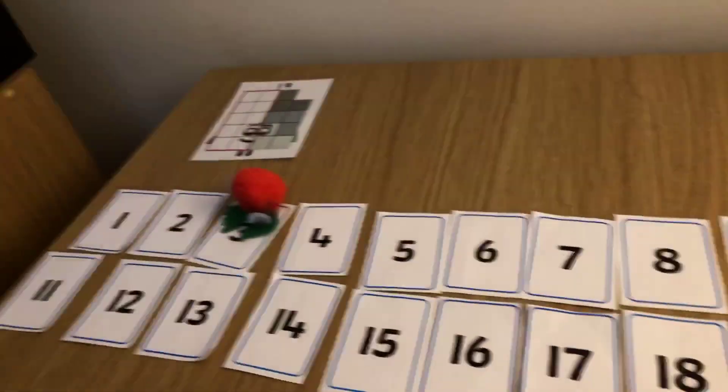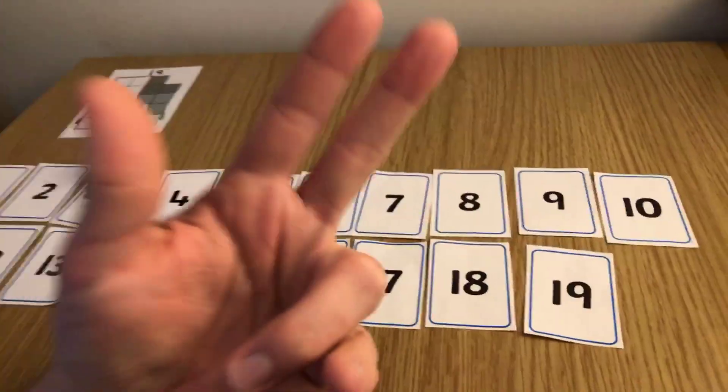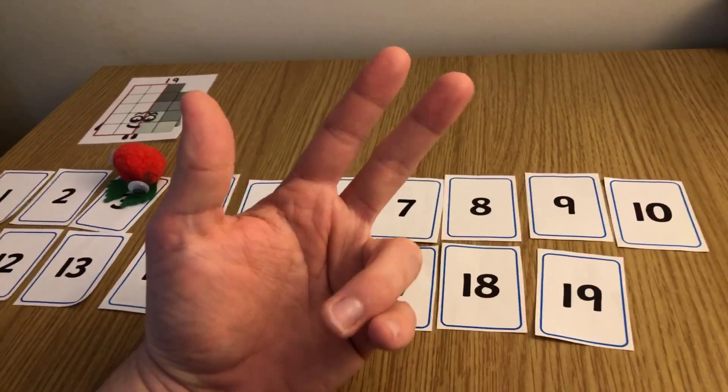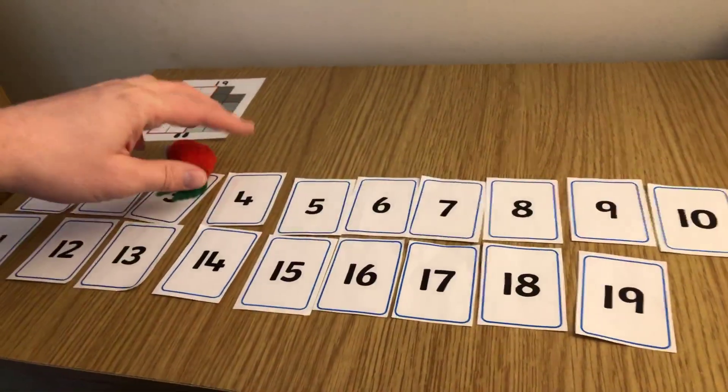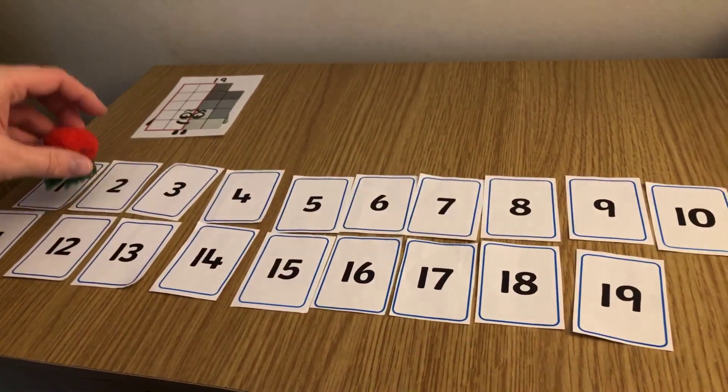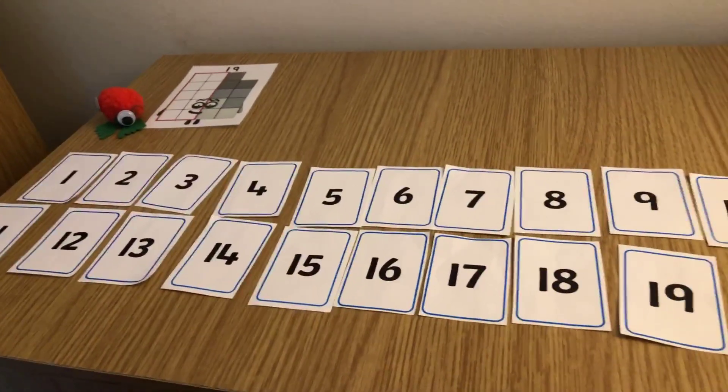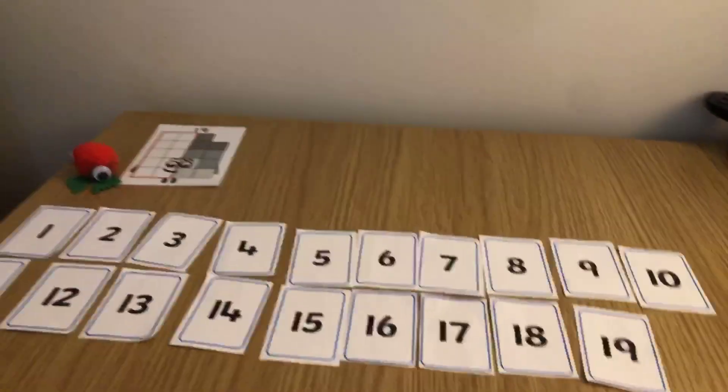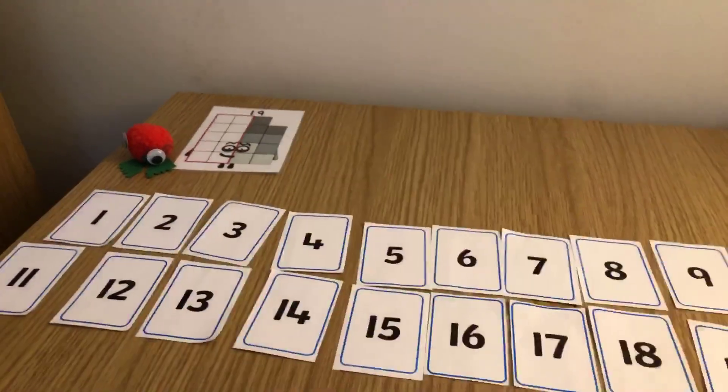3. Okay, I'm on 3 and I'm going to take away 3. So if you have 3 fingers and you have to take 3 of them away, how many would be left? 1, 2, 3. There's nothing left. If there was a number there, I'll go and get it because it's right next to me, it would be the number 0.